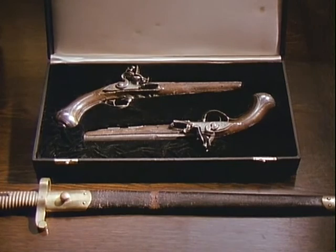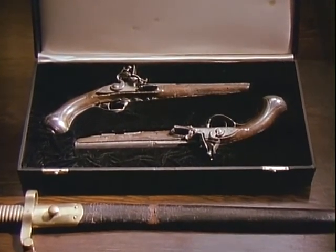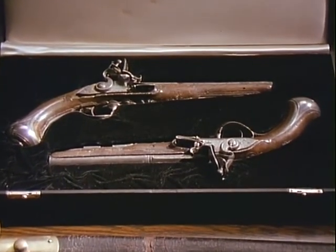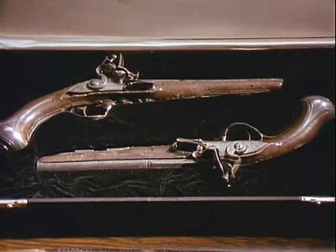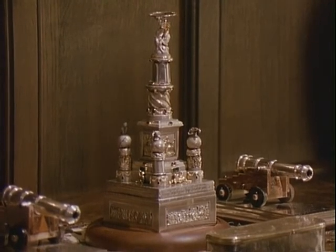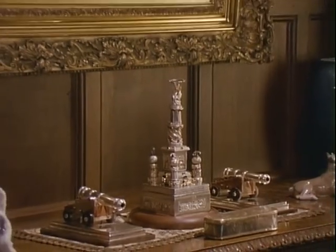Almost 200 years later, Ruth Mott received a frantic telephone call from the teacher of 8-year-old Stewart Rawlings Mott. Stewart had brought the pistols to school for show and tell. The colonel received many gifts. Naval officer Robert Morris gave him this pair of miniature silver cannons, crafted in France in the 18th century.